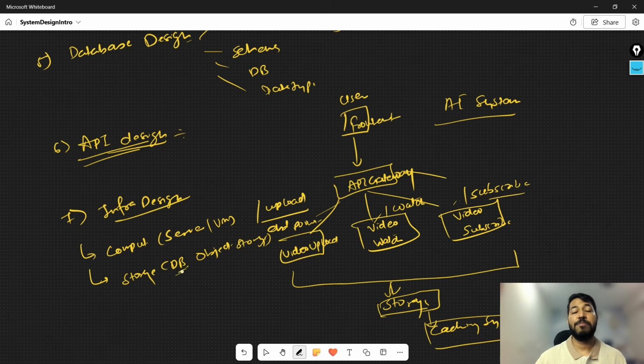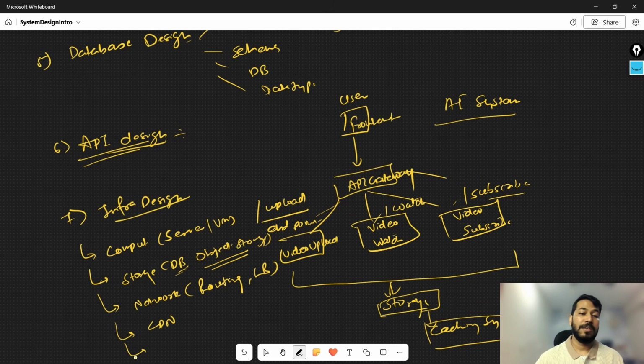And some of the metadata will be kept inside the databases. However, the raw information is in the object storage, and then there is the network, right? The routing and the load balancer will come into the picture here. Then the CDN, and then I would say the security aspect, right? And many more things will come inside the infra design decision making as well.